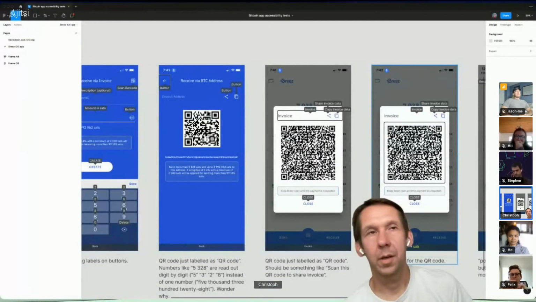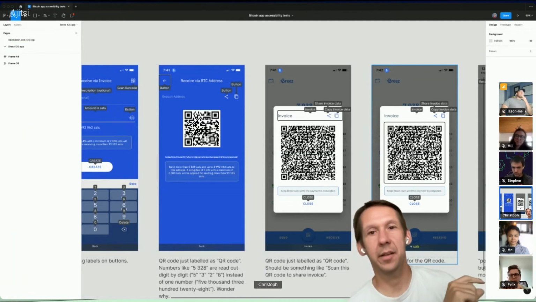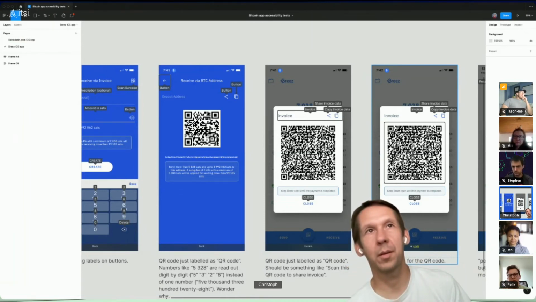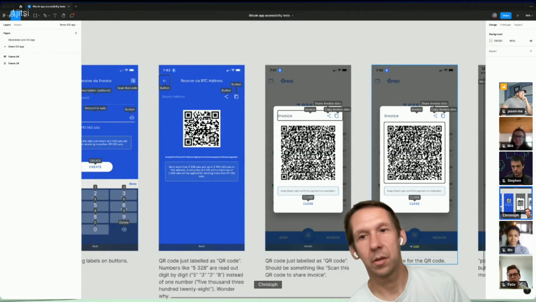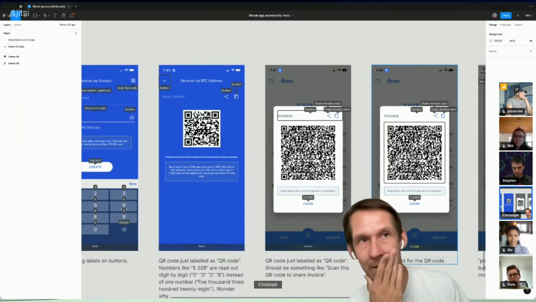Yeah, for the QR code, there are some guidelines that it's selectable and it has text that says something like scan QR code to copy address. But the more important thing probably is to have backup options that you can use, like NFC or a share button or a copy, and that works too. So if you just can't get it to work, whether you can't see it or your hand is shaky or whatever it is.